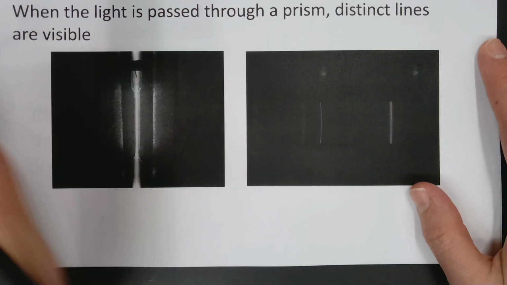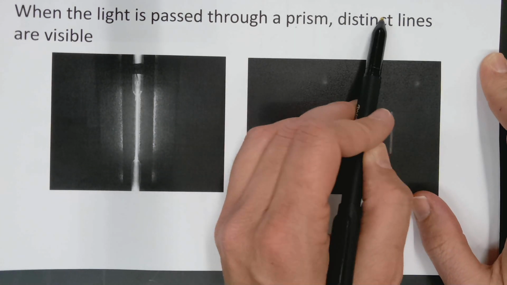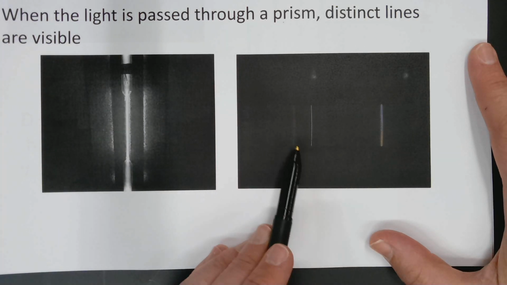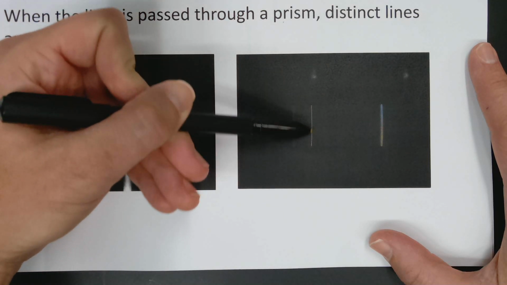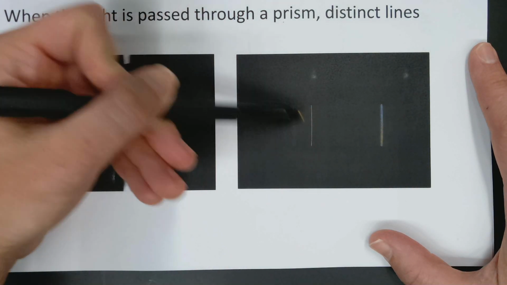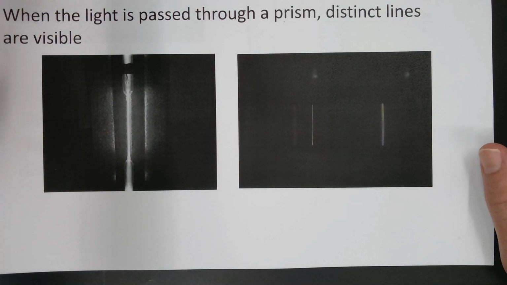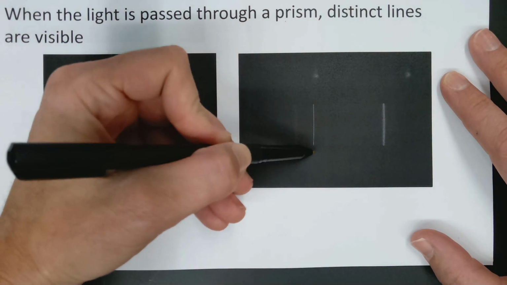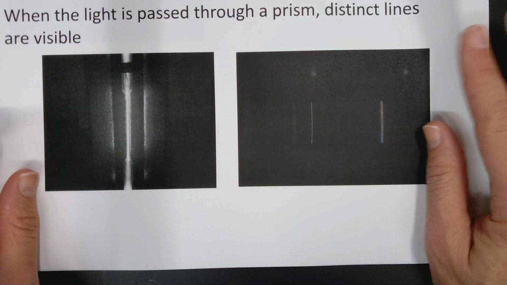And this is the really important part. When they put the light through a prism to break up the light waves, distinct lines became visible. So right here, we're looking at the hydrogen spectrum. Again, if you look at the slide, it's in color and it's way easier to see, but you see 3 distinct color bands. And remember, the colors correspond to wavelengths, which correspond to energies. So you're seeing distinct energy levels for the atom. And in this case, this is a hydrogen atom.